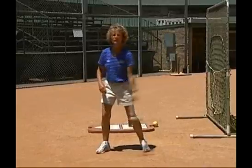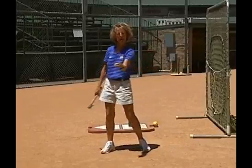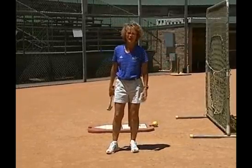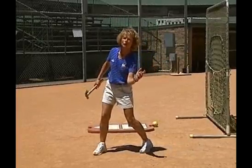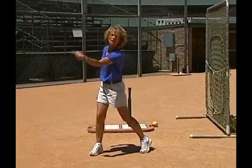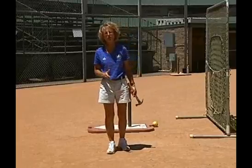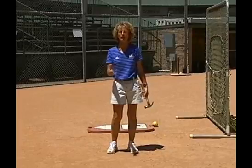The hammer analogy or skipping a rock on a pond — many of us have done that. All you're going to do is drop that elbow right in front of your back hip and go ahead and flick that rock on the pond. Any analogy that can help your players feel the right mechanics to transfer into the swing is important. This drill is going to work the front arm.